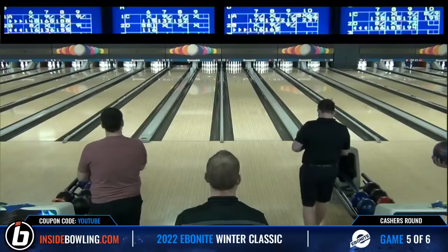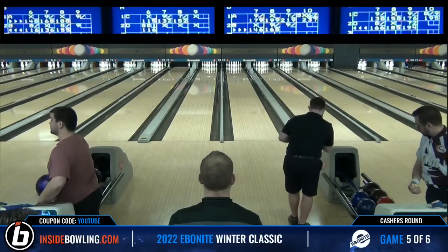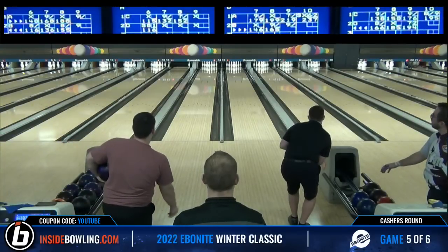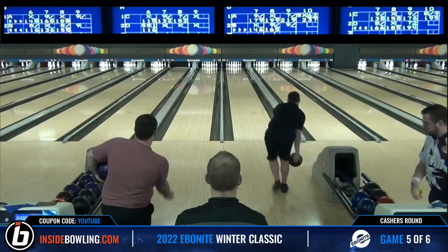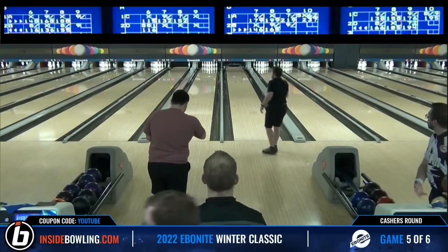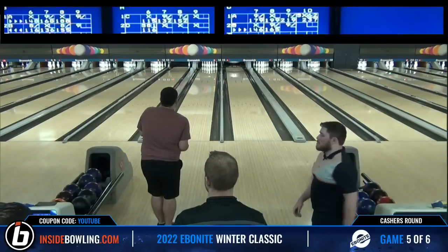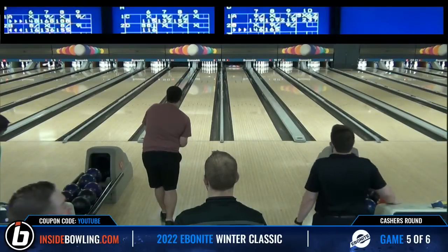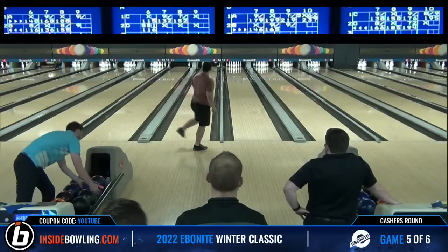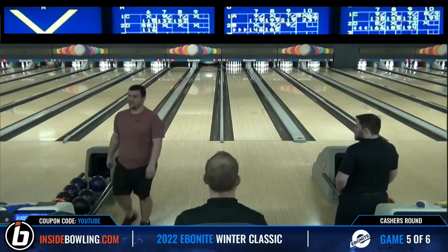Bounce back over here. Logan Williams can still bowl 238. Again, he's in 7th. Jason Miner can still bowl 205. He picks up the 7 pin there on 13. Joe can still bowl 212. Nick Pate now has put together a triple. Bowl 236. Logan with the light hit there. Those light hits are carrying today.